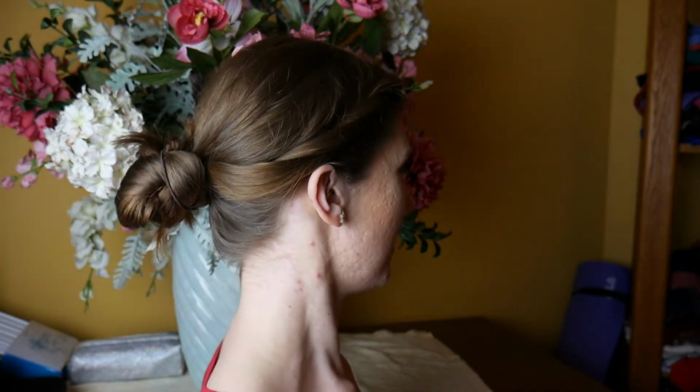Okay, so we have this side. It sort of fell out a little bit, but that's okay. I saw it twisting back a little bit. Here it is from the side. All right, that one's done.